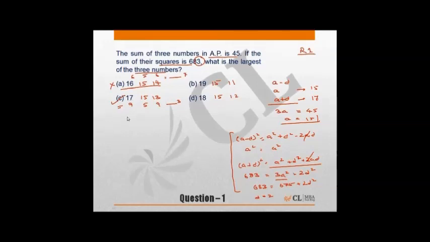So checking this completely would mean 17 square is 289. 15 square is 225. 13 square is 169. Add them. You will get 683, so this is the correct answer. The other way, as I said, was verify and eliminate the others also. For example, choice B, 19 square will end in 1, 15 square will end in 5, and 11 square will end in 1, so this again ends in 7, incorrect.